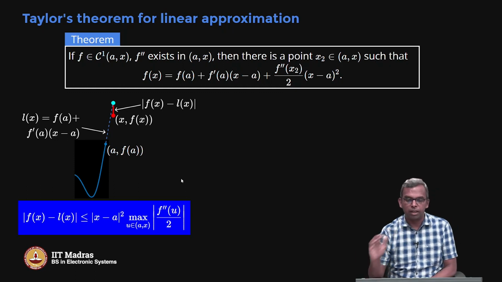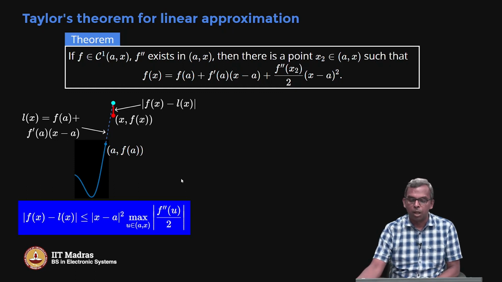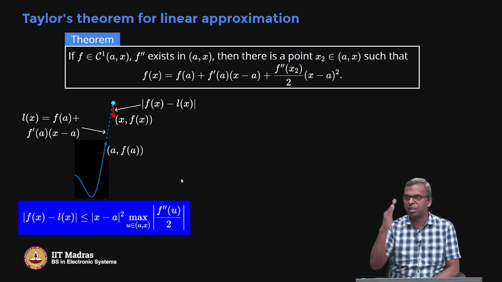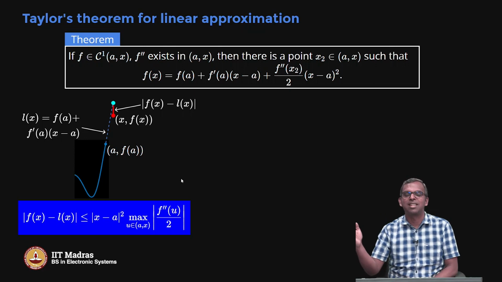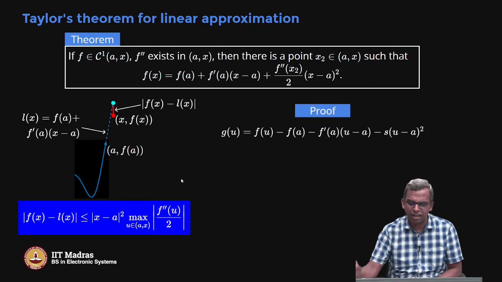So let's conclude this part of the lecture with a quick proof of this result. It just uses the generalized Rolle's theorem, so there's nothing more to it. Same as before, we used Rolle's theorem and proved the mean value theorem. We generalized Rolle's theorem, and we're going to simply generalize the next step. The proof goes exactly in the same way.